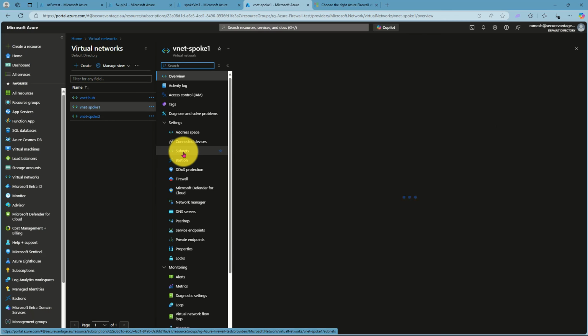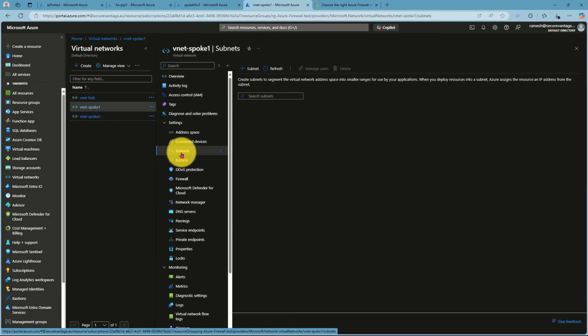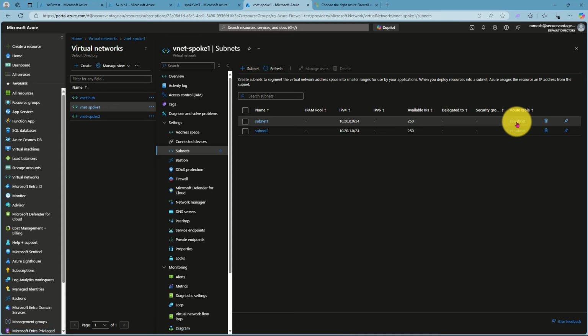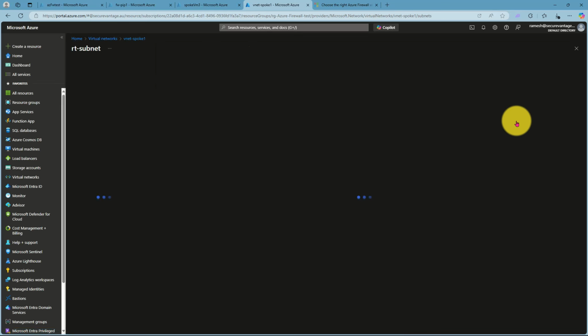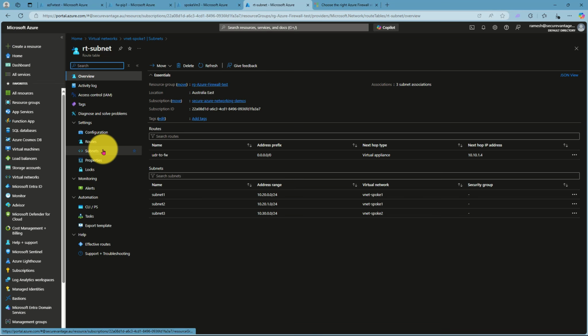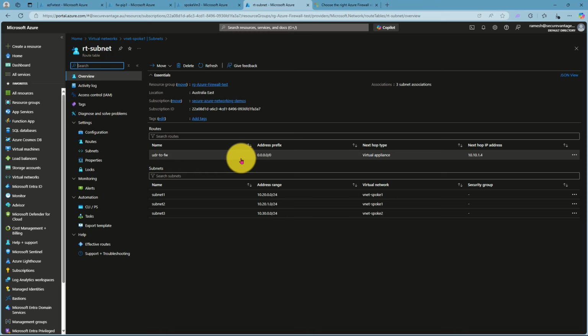When there is a route table enforced on them, and if you take a look at this route table, it can send all the traffic to the Azure Firewall, right? So what are we trying to prove in this particular case? Whether our subnet 1 and subnet 2 can talk to each other or not, right?